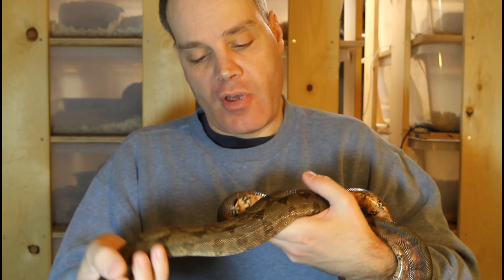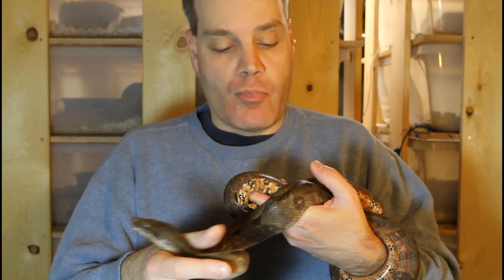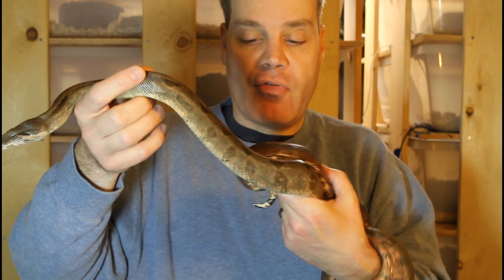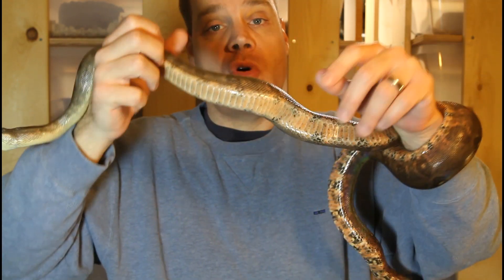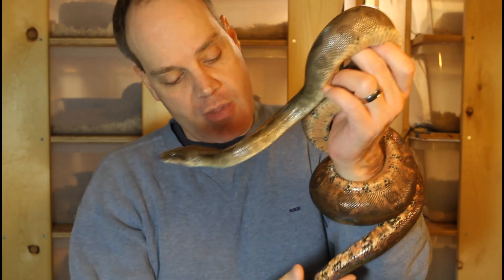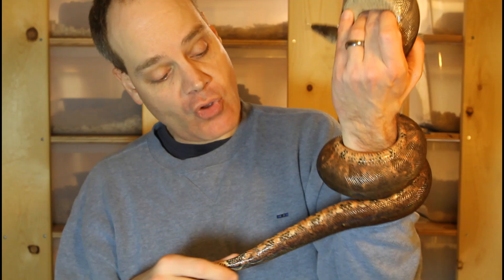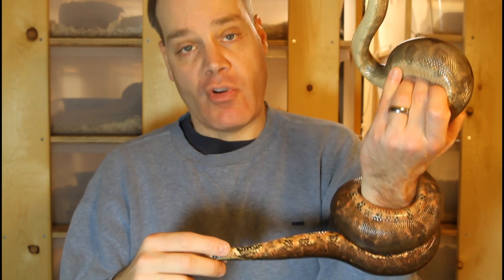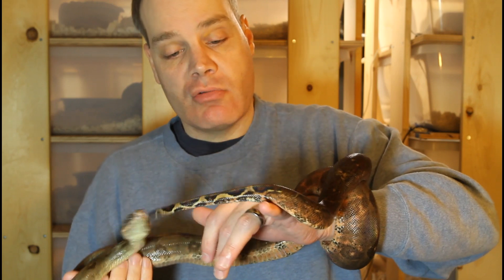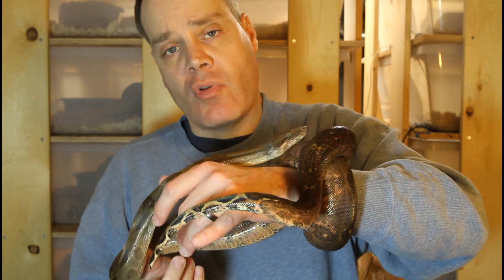Besides the small size, they have a very unique coloration. The dorsal surface is a greenish tan — almost an olive brown in color. The sides also have that greenish tint with a lot of pink and reddish orange scales, and the belly itself has a lot of red and orange in it. It's truly a unique color scheme in the locality boas; about the closest I've seen is in the Honduran fire belly boa. They also have quite a bit of speckling — just a very striking, beautiful animal to look at.